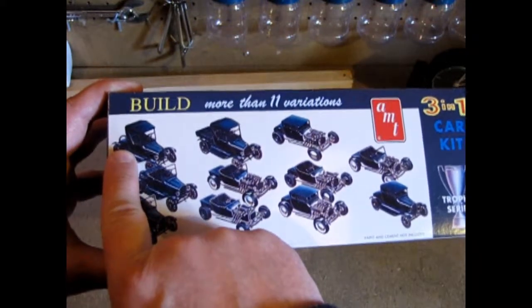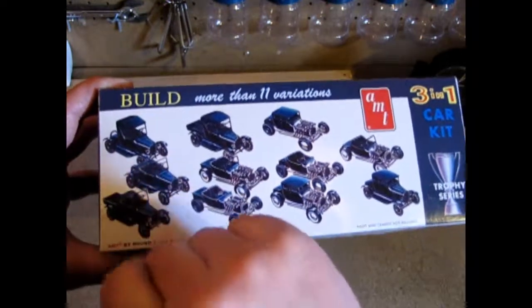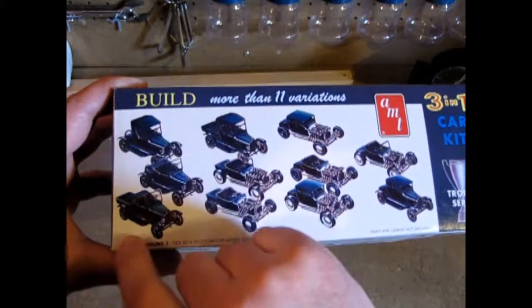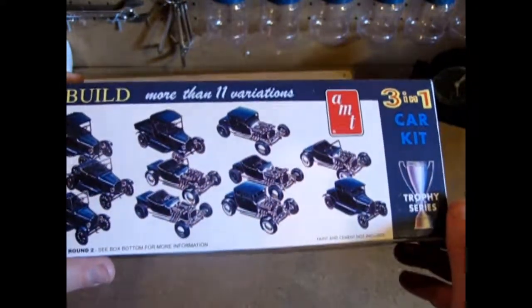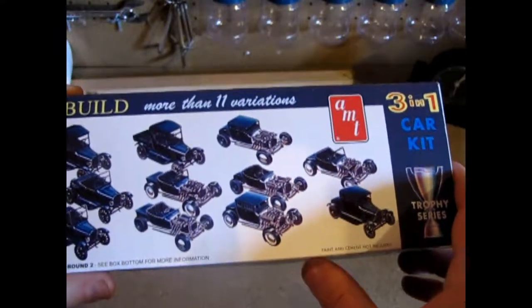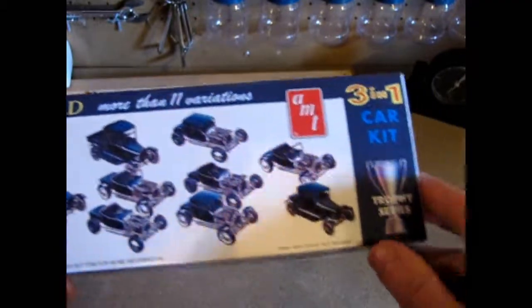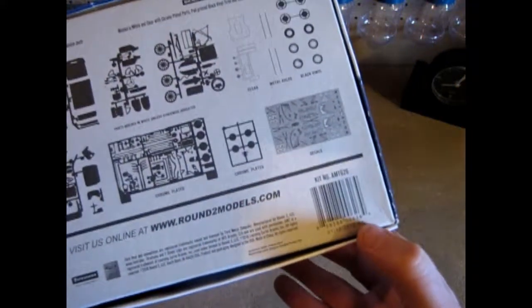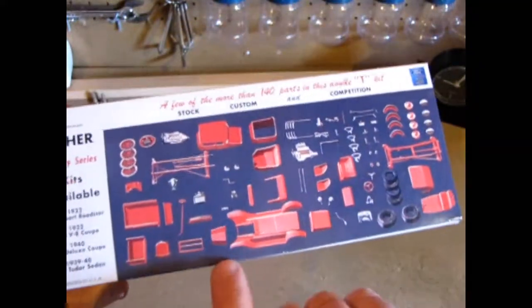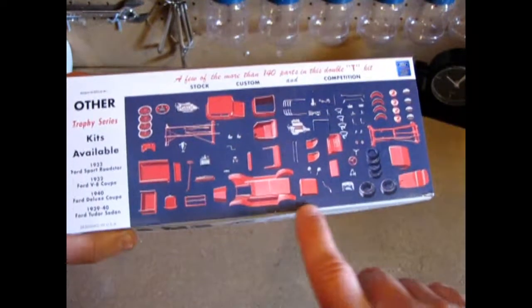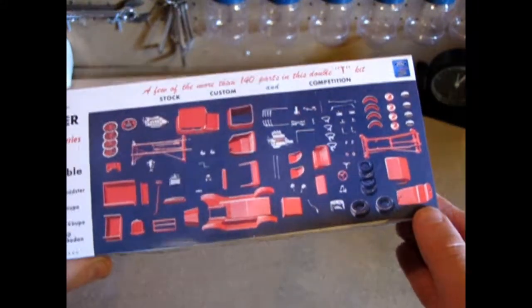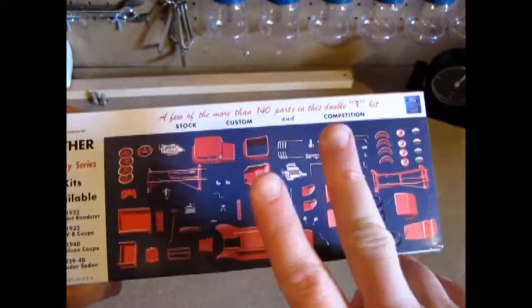A turtle back roadster or turtle deck roadster with the top up or the top down. That counts as two options. I know it's kind of cheaty, but there's a pickup truck with the top up or top down. And then the rest is all hot rods. And there is a lot of combinations of how you can build your hot rods. See more than eleven variations. Now this is a re-release of the old Trophy series kit. You can always tell the re-release because somewhere there's a barcode on it. Now the Trophy series are from the 1960s. So this tells you the vintage of the kit.